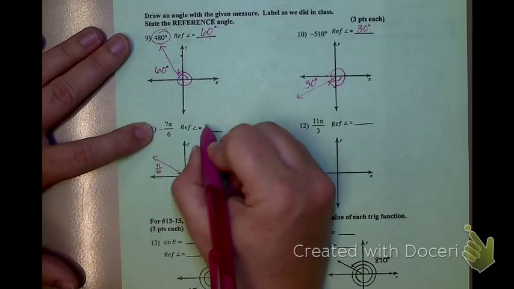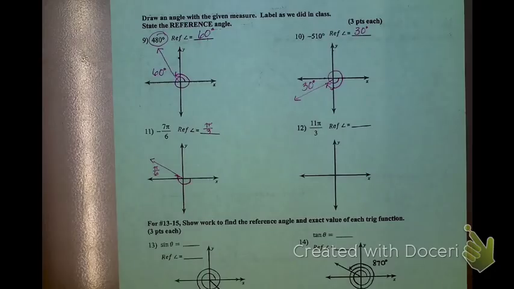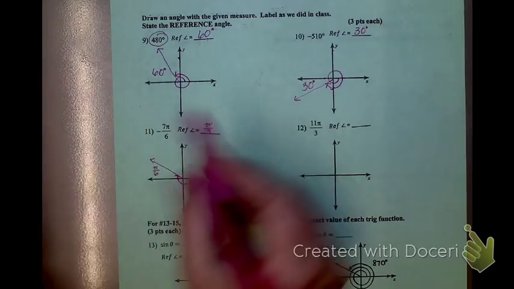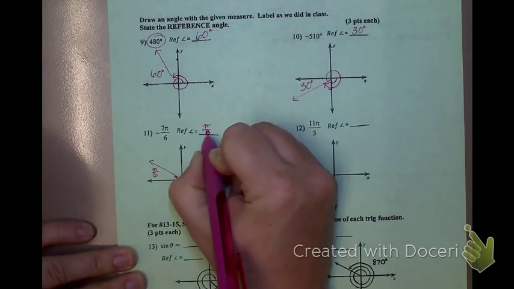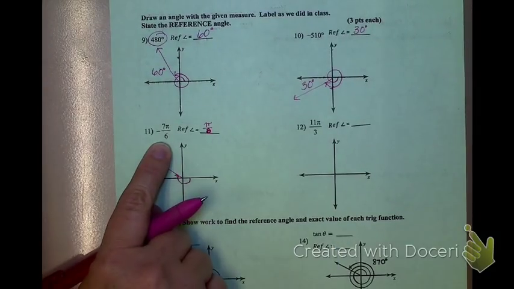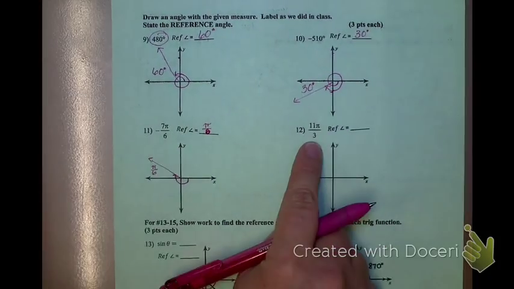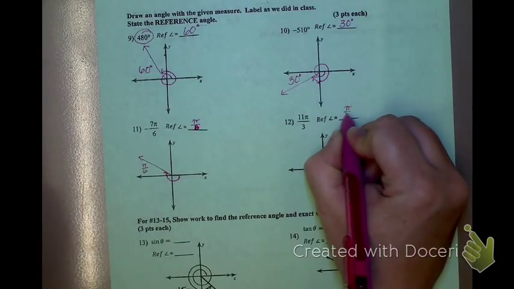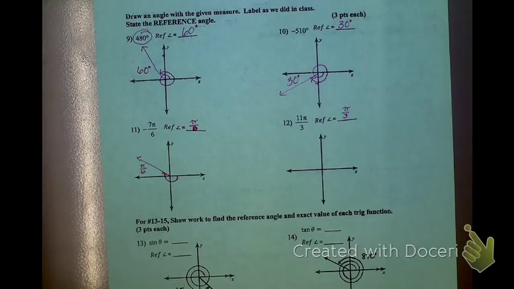And remember our shortcut? That for these unit circle angles, if you have a denominator of 3, 6, or 4, your reference angle is pi over 3, pi over 6, or pi over 4. I wrote 3 and I meant 6. For our unit circle angles, if you have something over 6, your reference angle is pi over 6. If you have something over 3, your reference angle is going to be pi over 3. If you have something over 4, your reference angle is going to be pi over 4. That only works for our unit circle angles, though. When you get into pre-calc next year, it's not always going to be the case. If your denominator is like a 12 or an 18, you can't always assume it's going to be pi over 6, pi over 3. It might be something different.